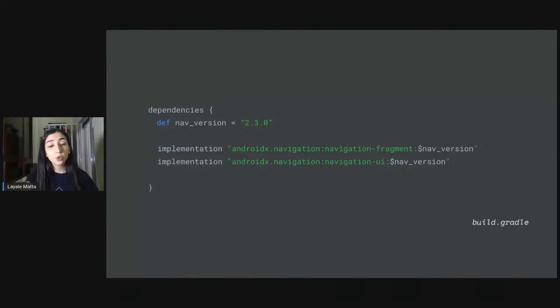You can see that we have two libraries. The first one is for navigation, and the second one is for the UI. This is in Java, but of course, we have our KTX extension if you're coding in Kotlin. And as I said, the navigation UI library actually has support for you to use the options menu, the bottom navigation view, the navigation drawer that opens on the left, and also the action bar or the toolbar. So everything has been taken care of. You only need to use it.